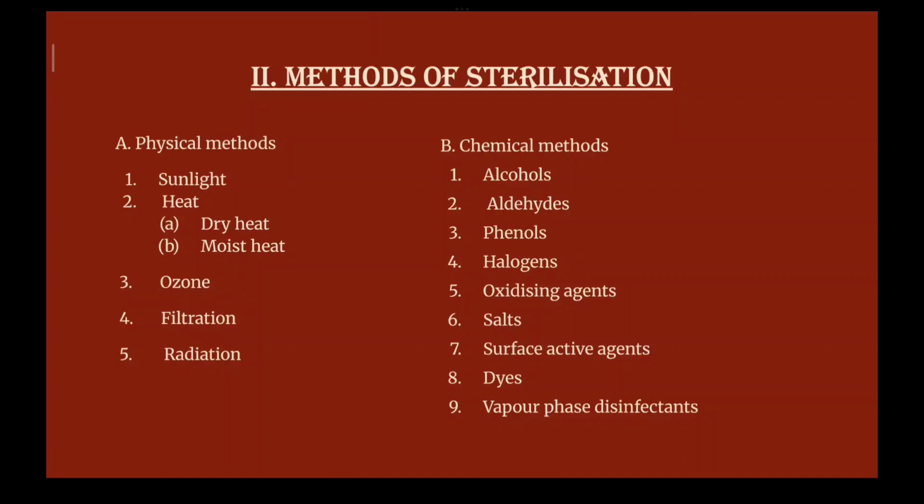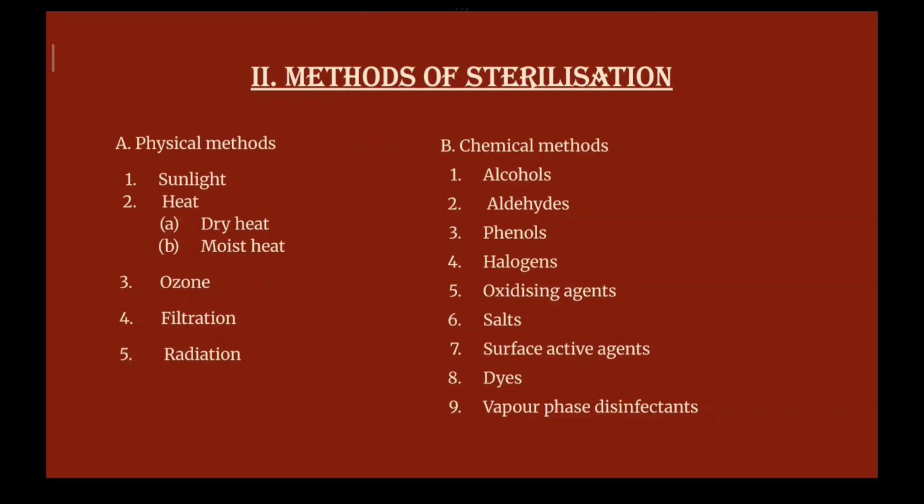And ozone is another method where the nascent oxygen that we have is used for removing microorganisms. So ozone plays an important role in killing aerobic and anaerobic microorganisms by producing the toxic form, O3, which is going to kill the microorganisms.